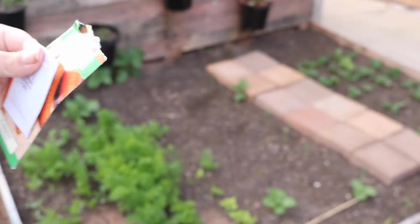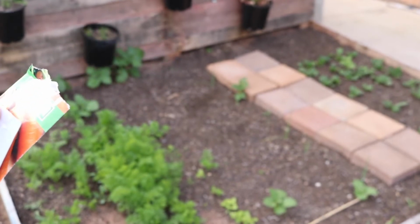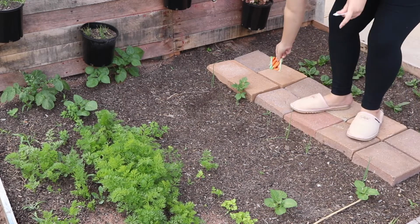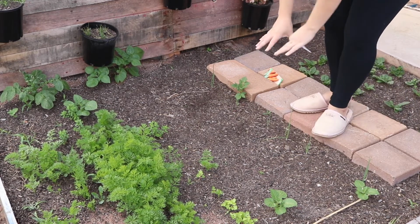So this packet contains 1,000 seeds. So I don't know if I'm going to plant them all. It's hard with carrots because they're so little. But I got this gap here.